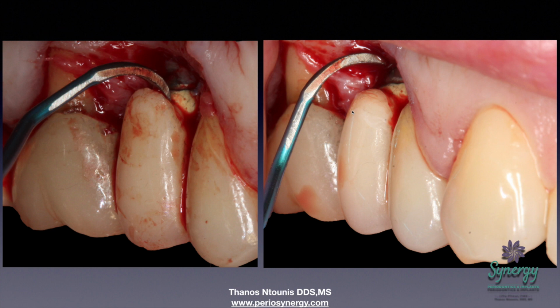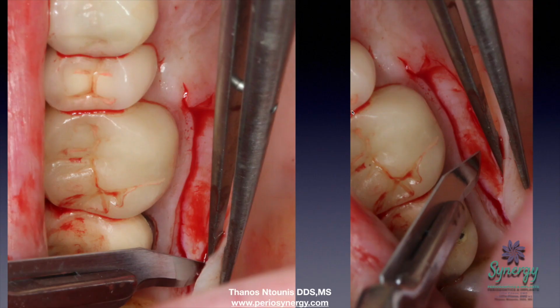Now, is that enough? Should we just close right now and suture the area and let the patient go, understanding that, hey, we reshaped the crown, we disinfected the area, and you're good to go? Or should we do something better? I think we should always provide the patient with a better outcome. And the better outcome is only guaranteed if we change the environment of that area.